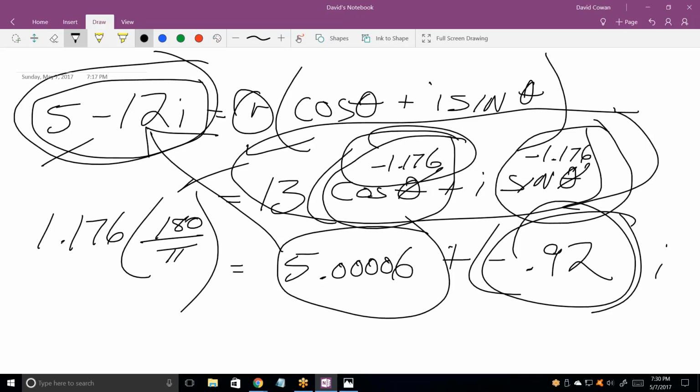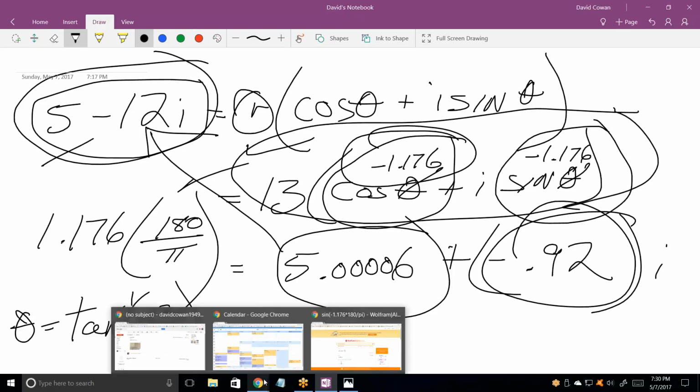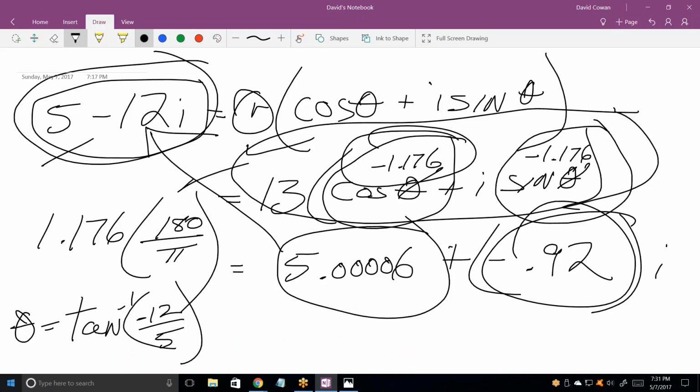Theta is inverse tan of b divided by a. That's a negative. So that's what theta is. I'm going to have to rework this problem, Justin. Apologize again. Man, you're hitting me with some hard stuff here. It so happens that I had a student just the other night that was doing these same kinds of problems. So I'm really familiar with these. I cannot figure out where I've made my mistake though.